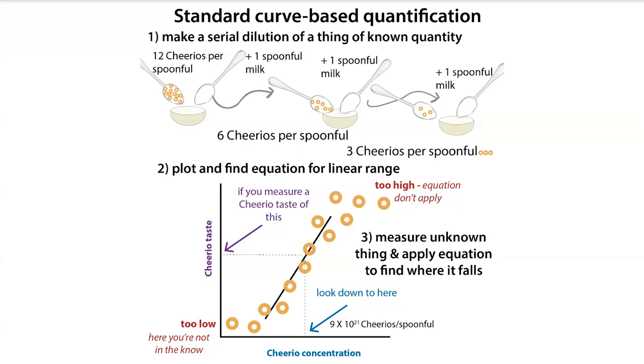If you don't know whether your sample is going to be in the range, well, it depends on how hard it is to set up the experiment. You might want to start by doing a few dilutions right off the bat to try to get one that's going to be in the range. Or if it's really simple to just prepare another sample once you've already seen if your initial sample is in the range, you can do it that way. But either way, you're going to do a standard curve, or you're going to make a serial dilution typically of your sample and then plot it out. There are several reasons why we make the serial dilution as opposed to just diluting each of these samples directly.